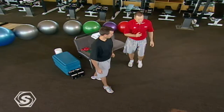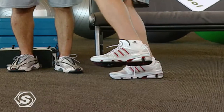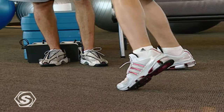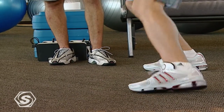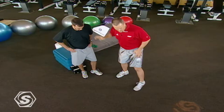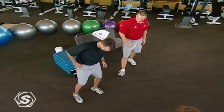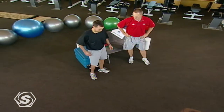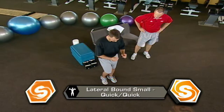Okay, now one of the things you'll notice that Craig did was he really worked well on keeping that toe up, and that's how we want the foot to interact with the ground so I can push off. If the toe is landing down, that's where my heel gives, and there's greater potential for ankle injury, but we also don't, like a basketball, capture the energy from the ground to push off. On a basketball, I want it to dribble, I push down a little harder, and it bounces right back up. Yeah, if I land like this, I'm gonna be tuning into the foot and ankle pain episode. Yes, you will be. All right, now let's go ahead and just go one small, quick side to side.